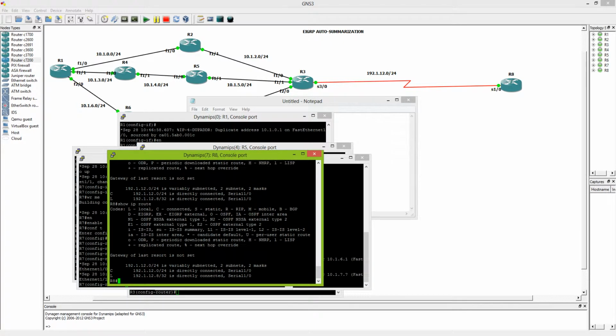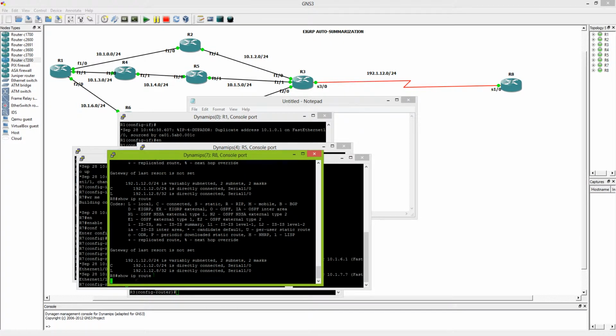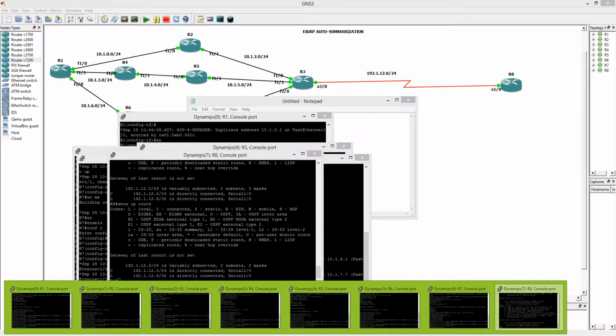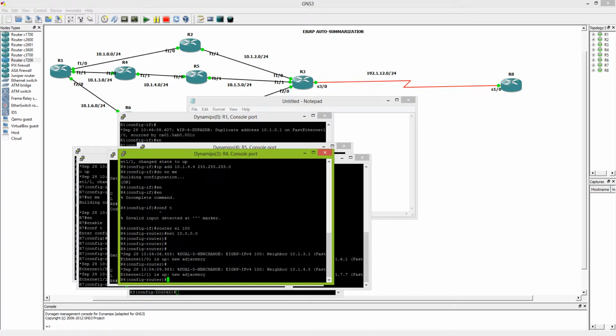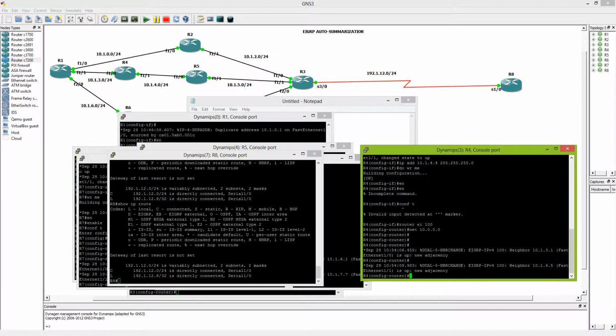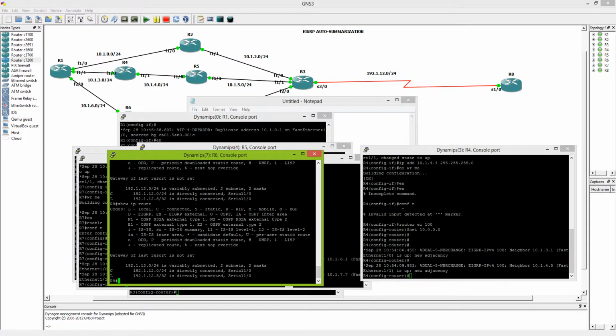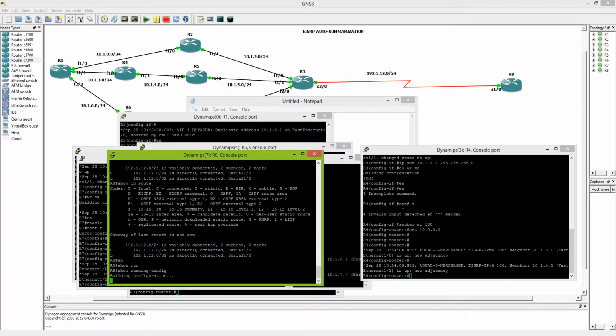And this router 4, sir? Router 4? Which router 4? No, this is not router 4. This is router 8. This is router 4. This one is the last. This is router 8. Yeah, router 8, I have enabled. I didn't enable 192 also. I did that. See? Show running complete.